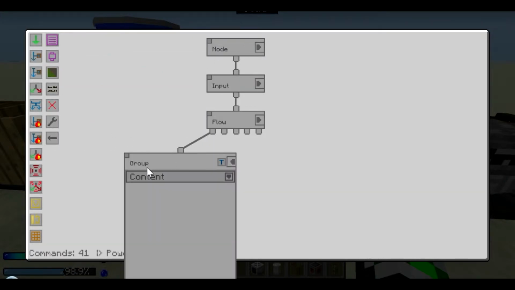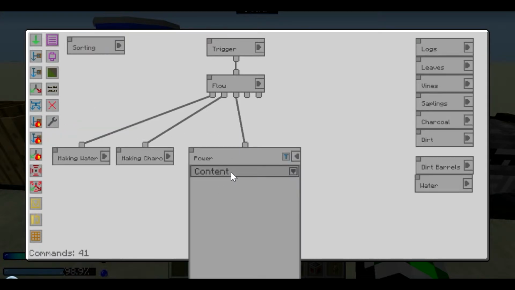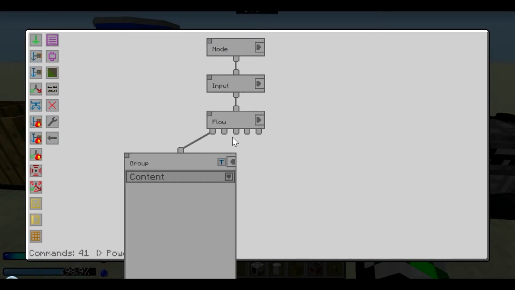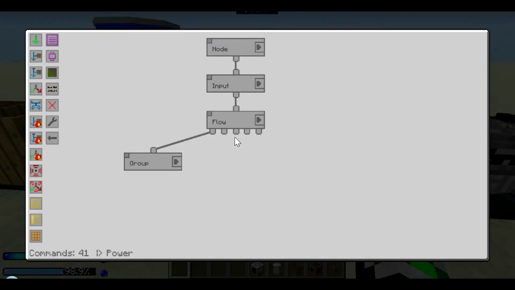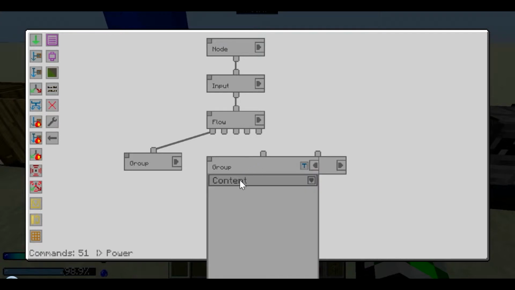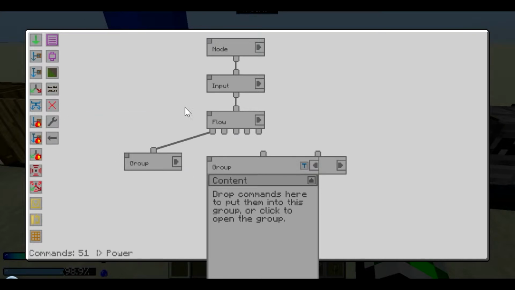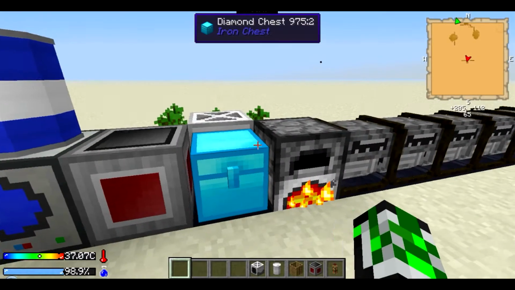So basically I showed you how to do the one. I'm just going to quickly cut the recording and I'm going to go through and do the other two groups that I want on this flow, and I'll come back with you guys when it's done. Okay, I'm back and I've got these two set up the exact same as the one before. I haven't connected them to this flow yet.